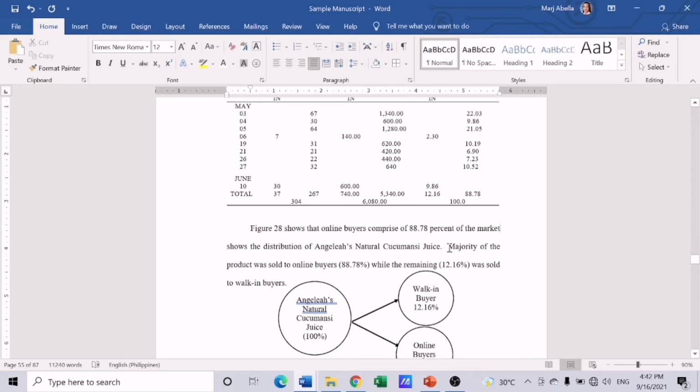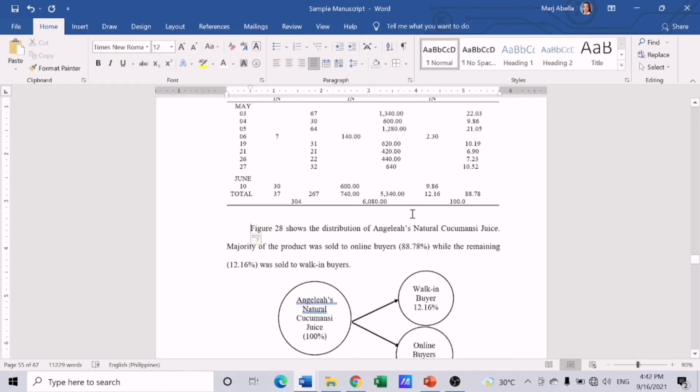However, if you will discuss like this, majority of the product was sold to online buyers, open and close parentheses, 88.78%, you will not spell out the percent. Okay, I will undo that. You should have there the indentation.